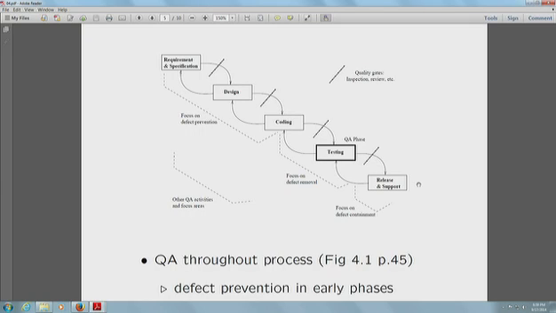So when you do those reviews, they are kind of like inspections, right? Reviews and inspections. Looking at upfront, we also try to focus on defect prevention. In the middle part, when a lot of things were committed to the product already, we try to focus on defect removal. And when the product is already in the field, then we focus on operational support for some kind of defect containment.